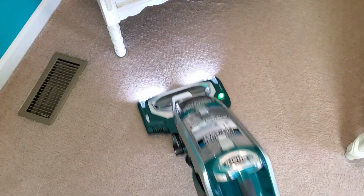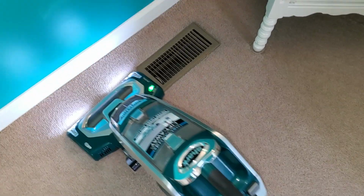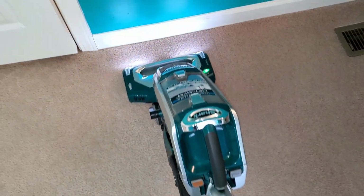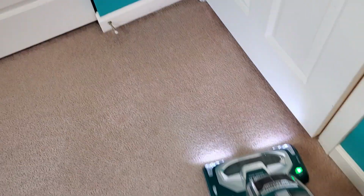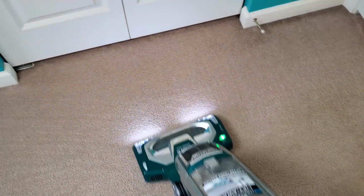So we're vacuuming my typical 1,000 square feet. Obviously this machine will do more than that, but we're trying to make things an even playing field where I give you the whole house cleaning numbers aligned to 1,000 square feet. Because some machines, let's face it, can't really go underneath much of anything. And this can go underneath some, but not everything.